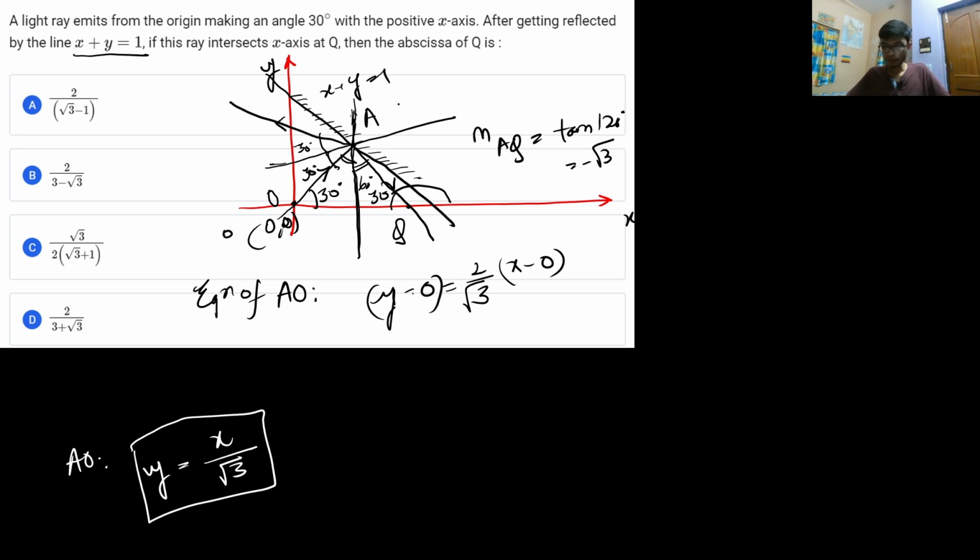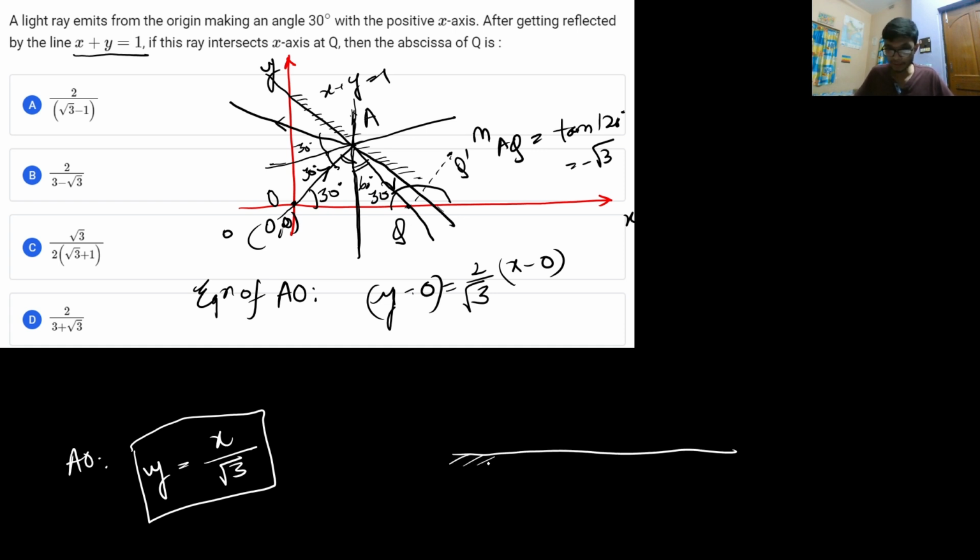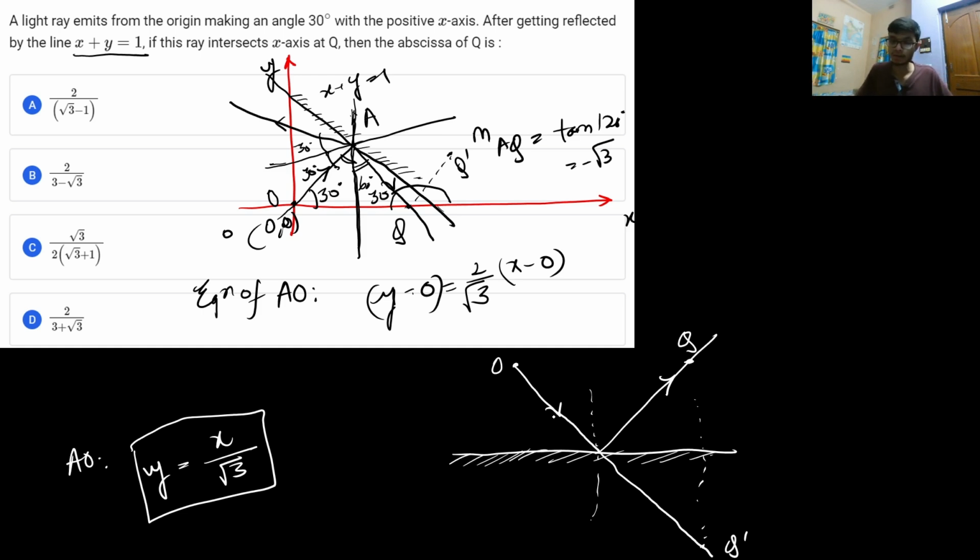Another approach I can apply is this: if this particular point gets reflected by this mirror in this fashion, that means this is point Q dash. If you have studied this principle, whenever there is a plane mirror, a light ray coming from this particular point O gets reflected, and this is the normal. If this is the point Q lying on the reflected ray, and you reflect it along this plane mirror to get Q dash, then O and Q dash lie on the same incident ray line. By using this important property, you can simplify your number of steps.